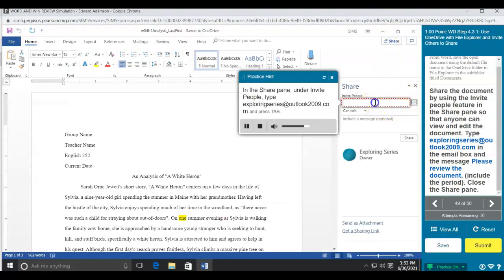In the Share pane, under Invite People, type Exploring Series at Outlook2009.com and press Tab.